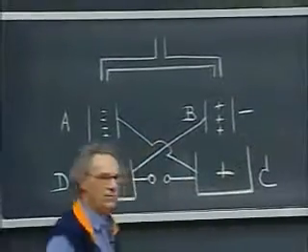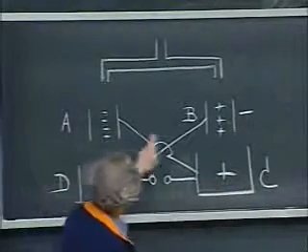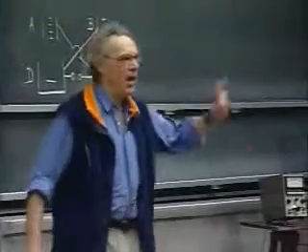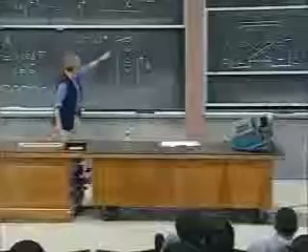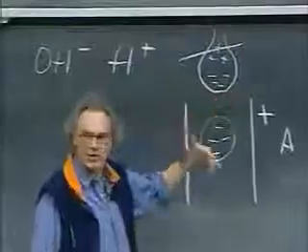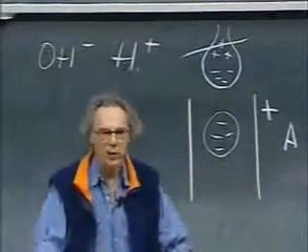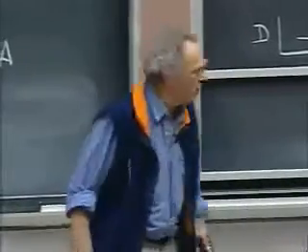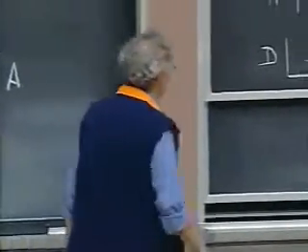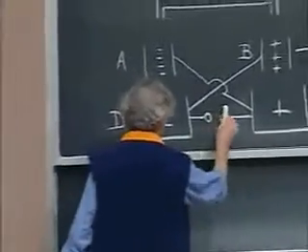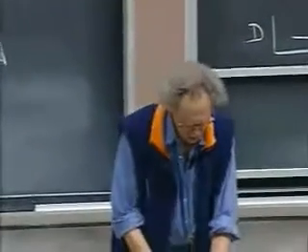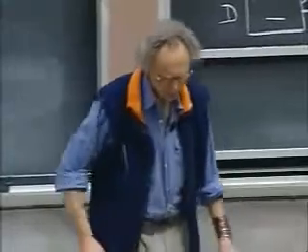So C becomes positive. But C is connected with A. So A becomes more positive. And so A can do even a better job now on these water drops and polarize them even more. And so you get a runaway process. The whole system feeds on itself until the potential difference here becomes so high that you exceed 3 million volts per meter, and then you get a breakdown and you see a spark.